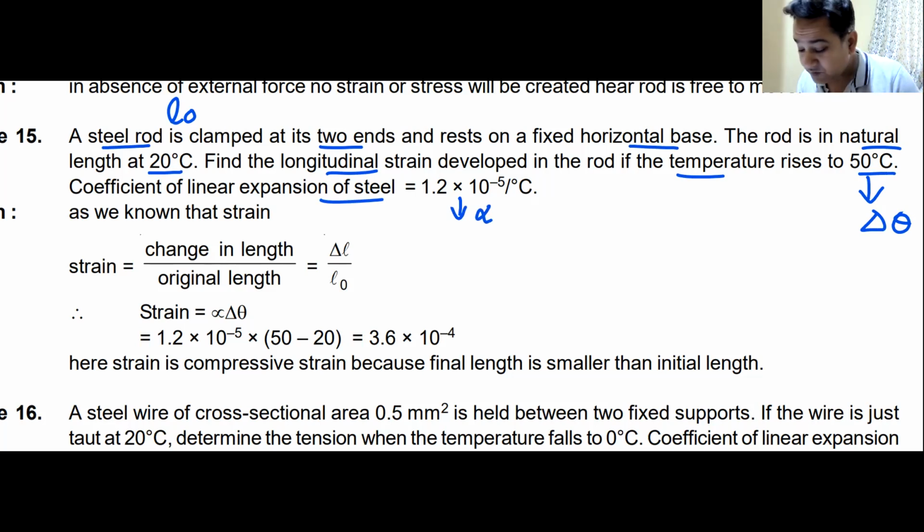And the answer is pretty simple. How much is the strain produced in the rod? Then to make the question a bit longer, I will give you the Young's modulus of the rod, this is Y, and the area of cross section of this rod is A. What is the force developed in this rod and what type of force is developed? Can I have the answers, please?